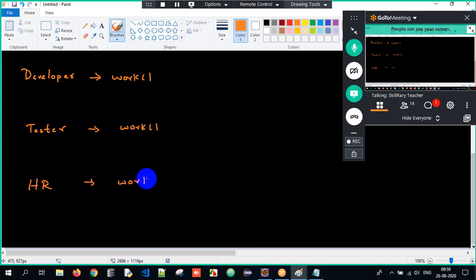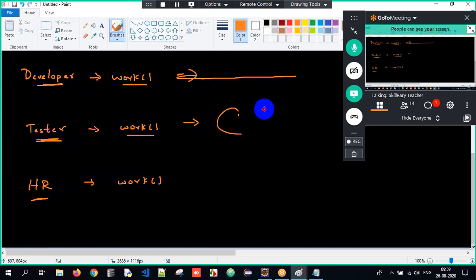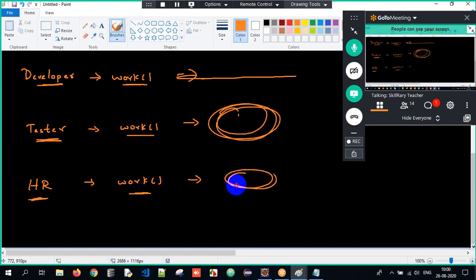Now tell me, is the work of the developer, tester and HR the same or different? It is different, obviously. The work of the developer is to develop an application, the work of the tester is to test an application, and the work of the HR is to recruit. So the work method is dependent on the object here.